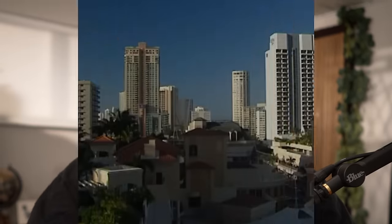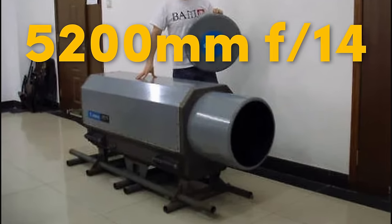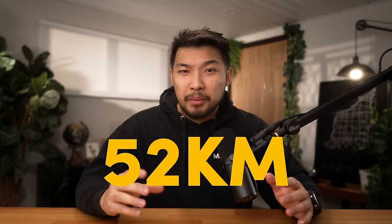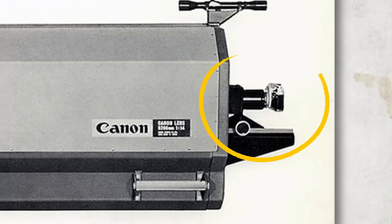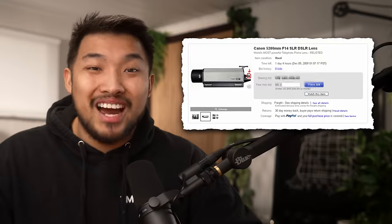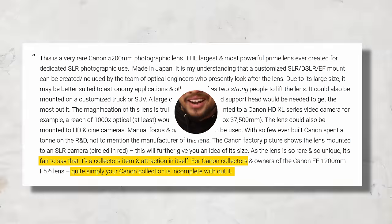Now that you've seen the Sigmonster, you're probably thinking there's no possible way there can be a bigger lens. But there definitely is one. That's right — this is a Canon cannon: a 5200mm f14 lens, the absolute heaviest lens I'm aware of, weighing at a whopping 220 pounds. You can see up to 52 kilometers away and it has a minimum focusing range of 400 feet. However, after hours of digging, I could not find the intended purpose of this lens, besides that it was built for SLR cameras in mind. I think we can speculate that this lens must have been for a satellite or some type of astrophotography. This lens popped up on eBay in 2009 for a whopping $45,000, with a description that read: it's fair to say that it's a collector's item and an attraction in itself — your Canon collection is incomplete without it. There are only three of these lenses in existence, which leaves me with a slightly uneasy feeling.